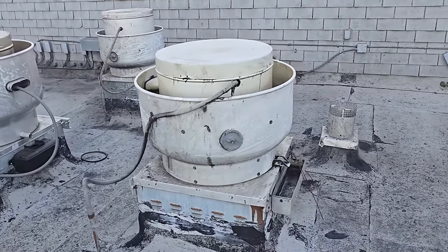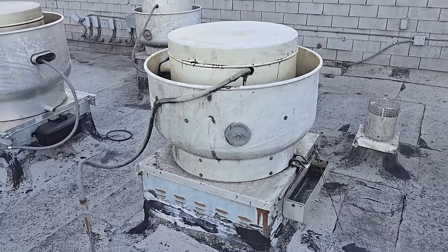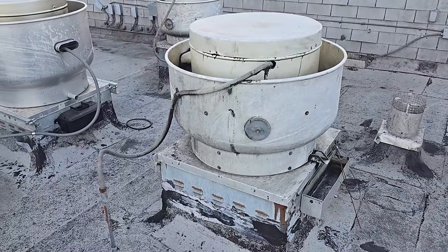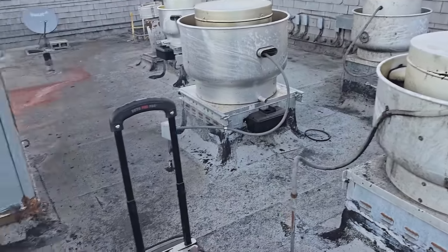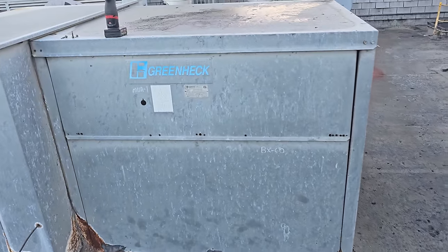Last weekend, the on-call technician got a service call that all their exhaust fans were down. And when he came out here, he found that to be true. All the exhaust fans were down. He opened up the motor starter cabinet. I'll open it up here real quick.